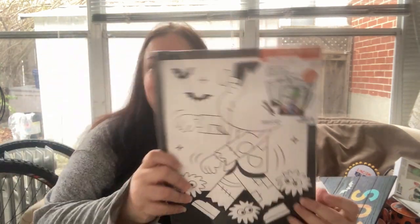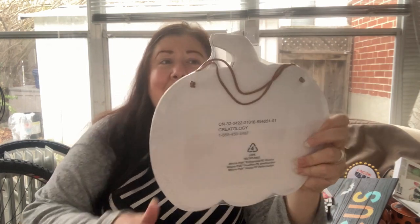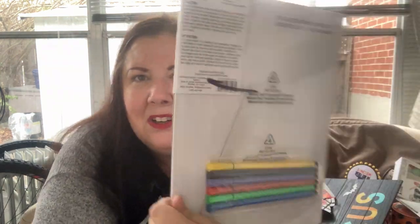Okay. And then we have this. This is the one that's actually been showing on the picture, which is Frankenstein. So we have a couple of them now. More pumpkin. And these can actually be used as apples as well. You can make them look like apples. We have another Frankenstein in the black with the paint and everything that shows up on black. And then we have a monster with jack-o'-lanterns with the markers.